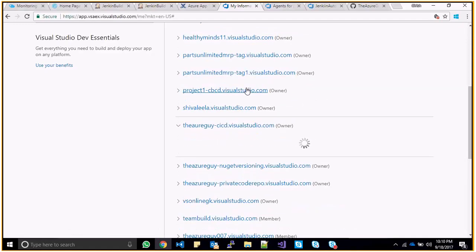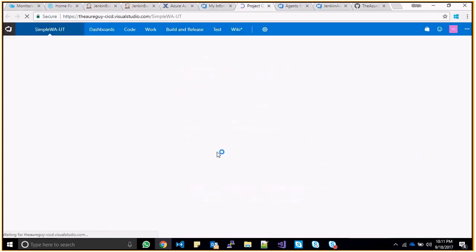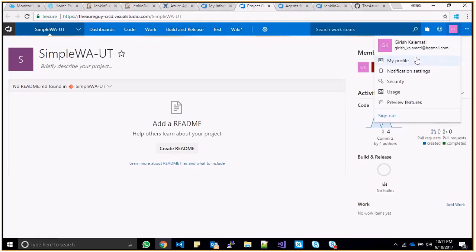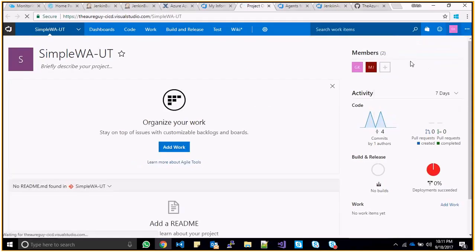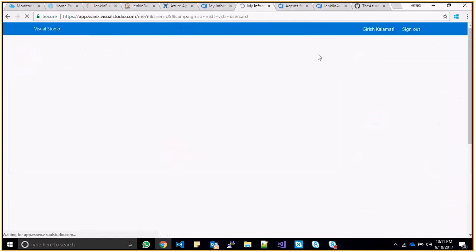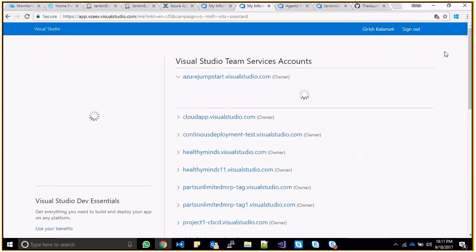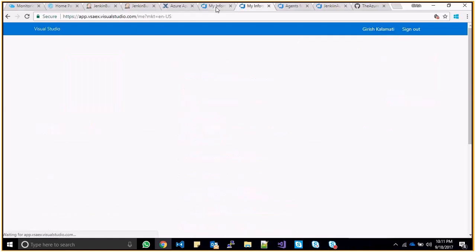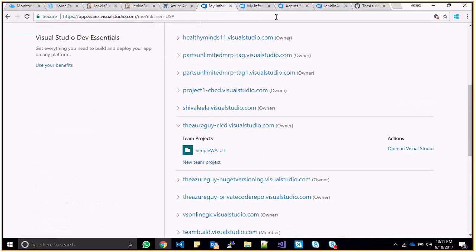I can go to my Visual Studio profile and easily navigate from here, my profile. Let me go directly, otherwise.